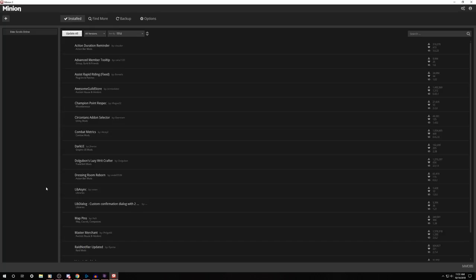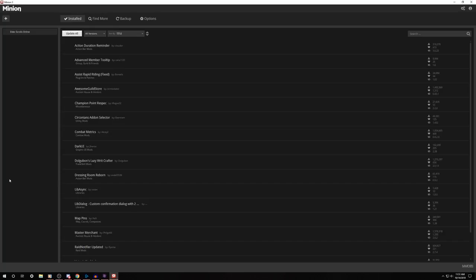But I wanted to make a more in-depth Minion guide to show you guys how the program works and go over common problems, because now that the guide has been out for a very long time, I get the same type of complaints and issues that people are asking about. So I hope that this guide will be able to clear these things up.